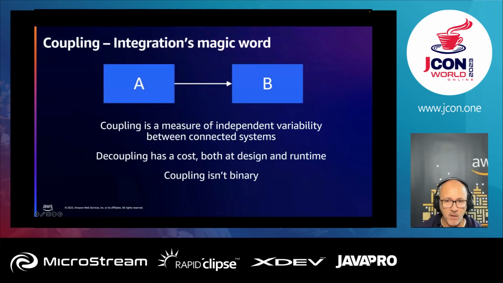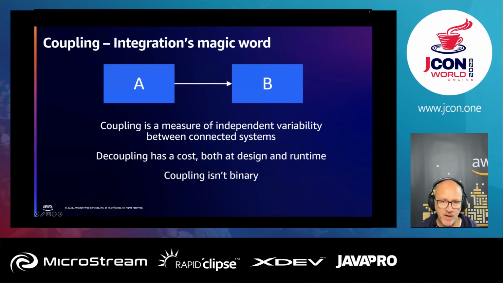So we have, again, our nice and simple architecture of 2 integrated systems. And when they are tightly coupled, it means that making a change in one system will force you to make a change in the other system too. If you want independence and flexibility, on the other hand, you want to integrate these systems with loose coupling. Obviously, the most successful way to decouple 2 systems is to not integrate them at all, which is obviously not an option if you want them to interact with each other.